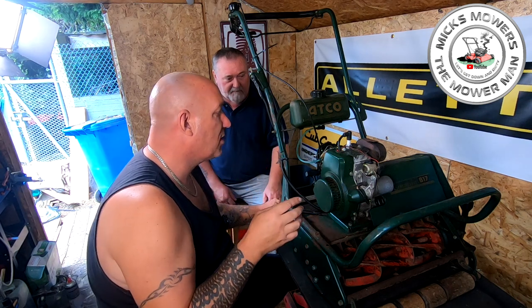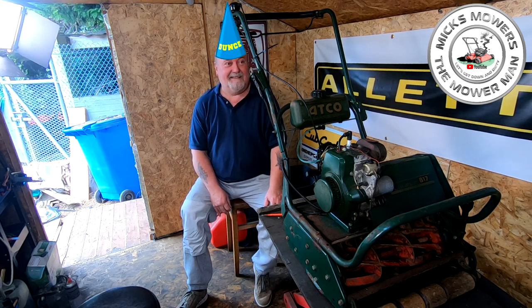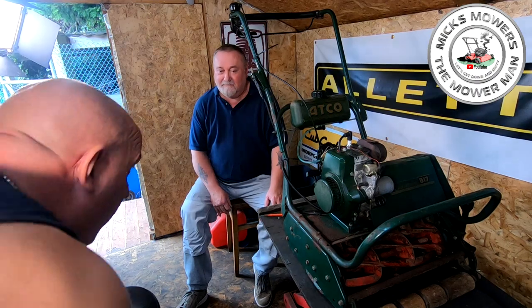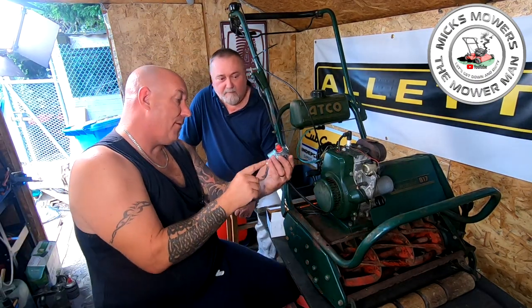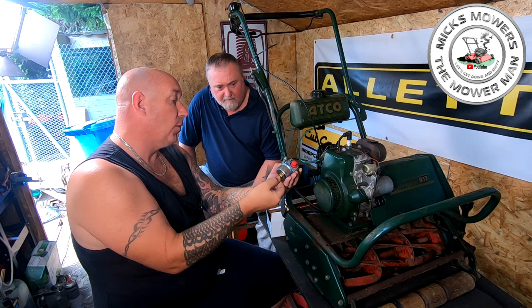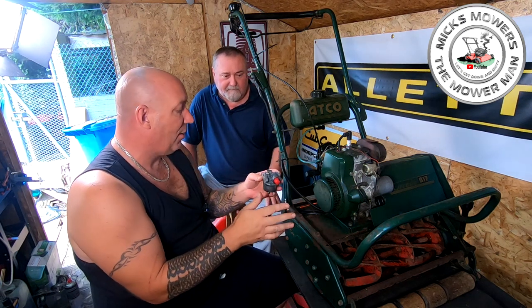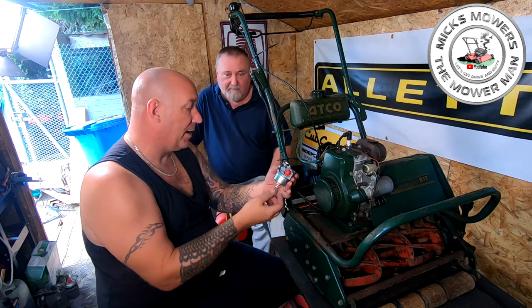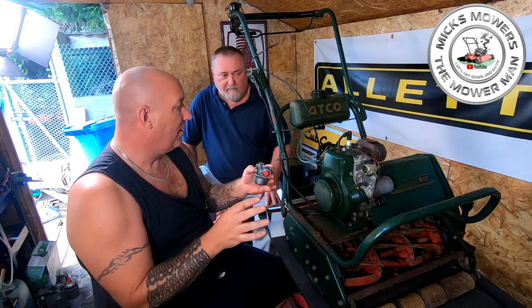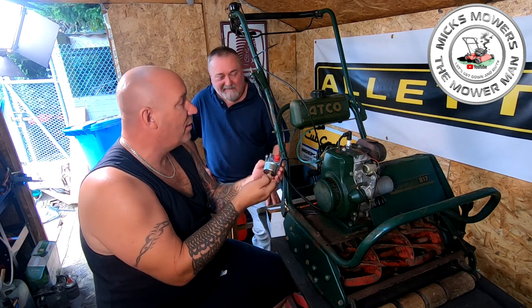Now, lots of the older style, Suffolk Punch style carburetors, in fact, I've got one here. Let me just grab that. I think I threw it in my box just the other week, because I didn't even want to stare at it. I think it's in here, is that it? Made in Wuhan, yeah, that's it. That's the one. So this one here is off of a Qualcast, which fit the Suffolk Punches and all that sort of stuff. On the bottom of these, you have this jet. And all that does is allow more fuel in and decreases the fuel. And sometimes on these older machines, you have it running lovely on the garden, you go to power it up, and it hunts and surges like an absolute pig. And just by a little tiny quarter tweak, it then runs lovely for cutting your grass. When you idle it, it runs like a pig again, so you have to retweak it. That's why I'm not a fan of these, because you're forever fine-tuning.